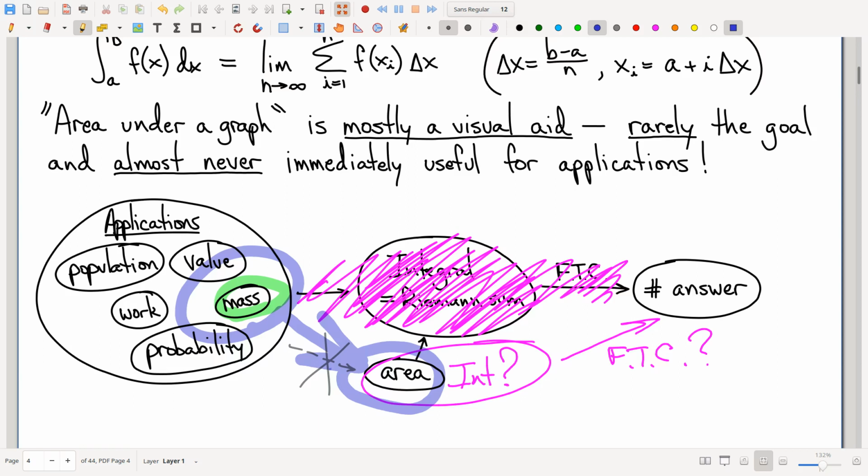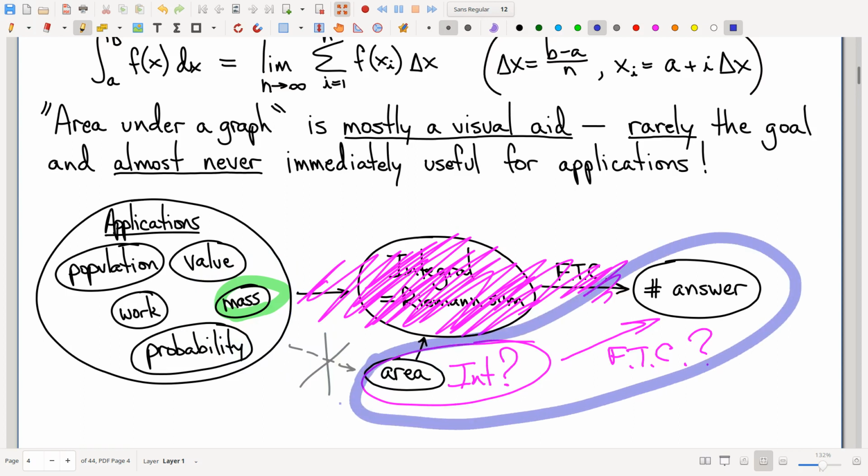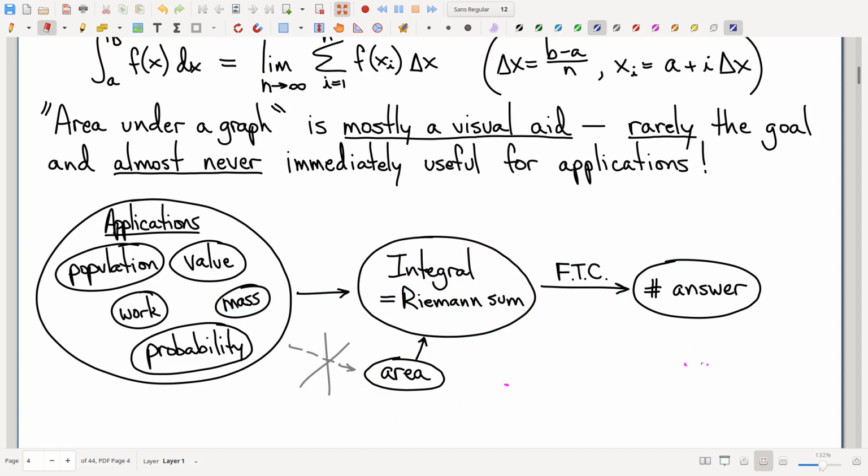It just doesn't. So, sure, I suppose if all you care about is computing area under a curve, then yeah, I guess you could say that that's going to be your definition of an integral. But game over. End of story. No applications. I mean, this is a disturbing realization. So this is why we don't define integrals that way. This is why we define integrals to be Riemann sums.